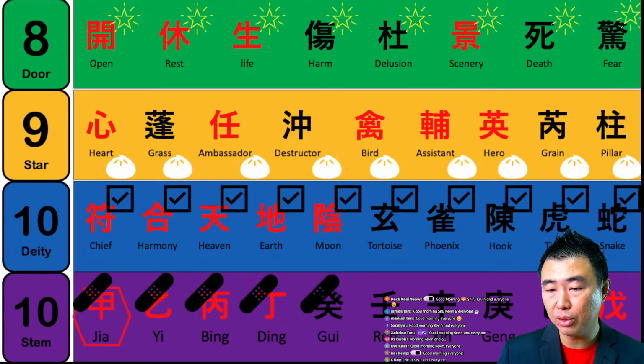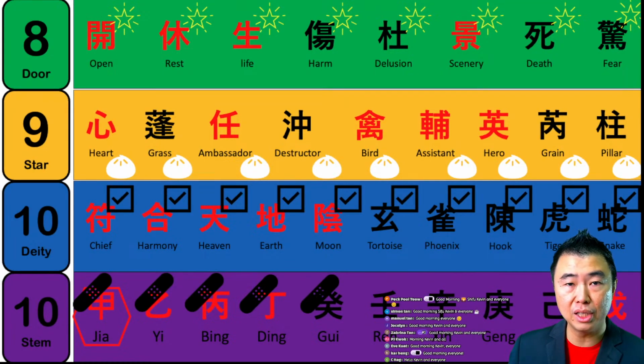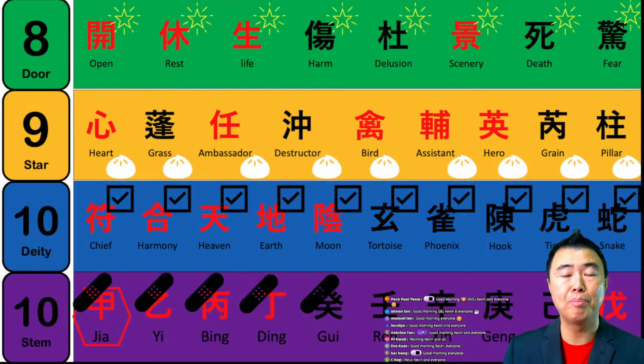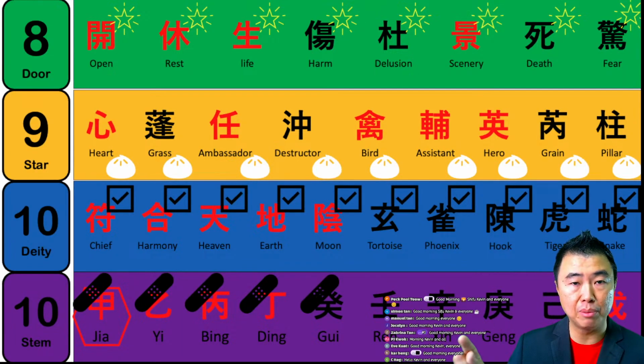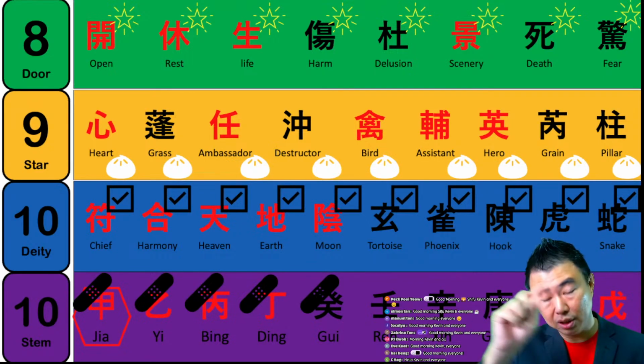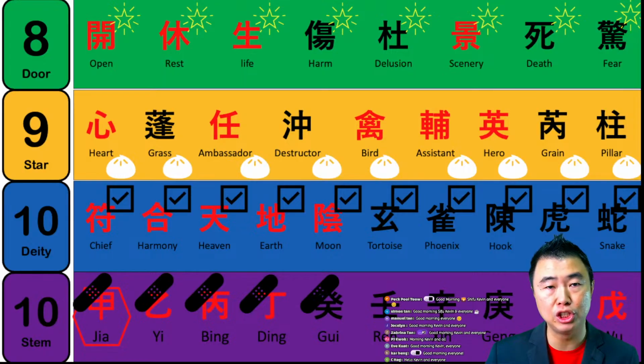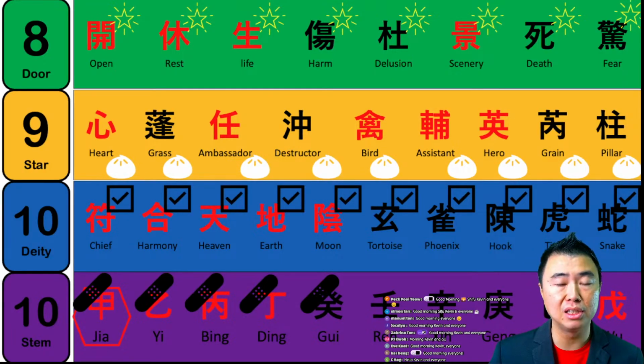So today we're going to talk about the Ren Water. Just now I told everybody, Jia, Yi, Bing, Ding, and Gui have already been done. For those of you who are looking at this, why is it sequenced in such a way? This is how QiMen sequences the steps. If you are plotting QiMen, this is how you put it: you find out where the Jia position is, then you follow the sequence of plotting, then you put the rest in their place. So it doesn't follow the generic BaZi sequencing. It's a bit different in the sequencing manner.